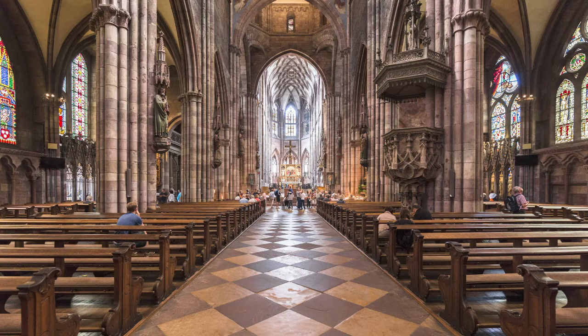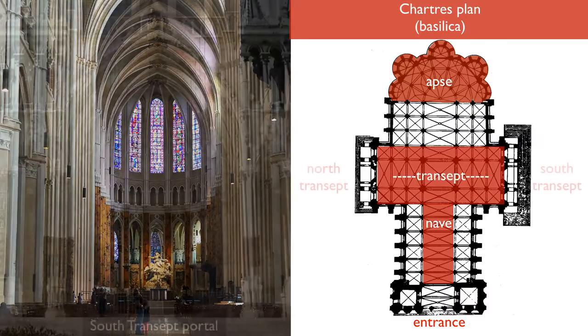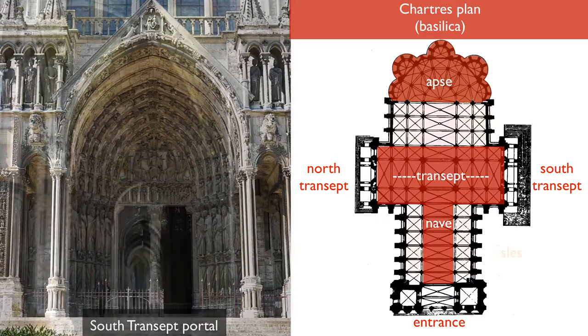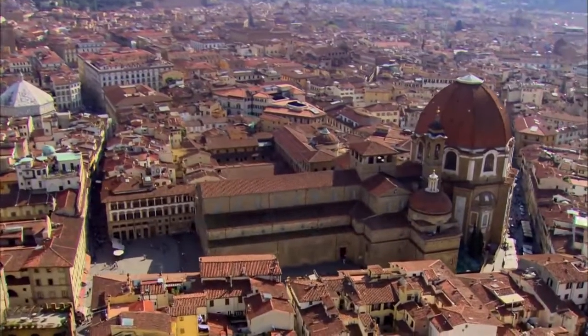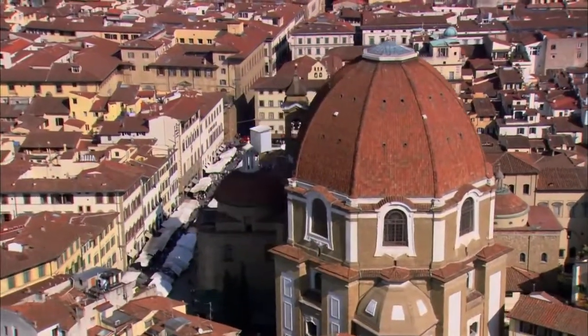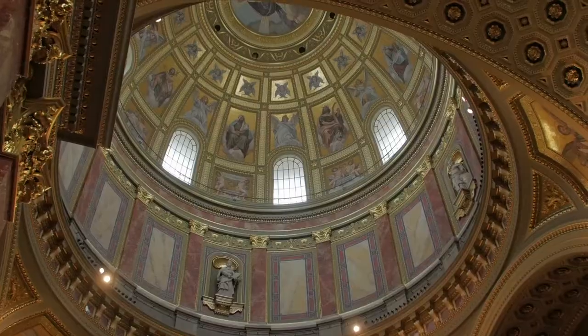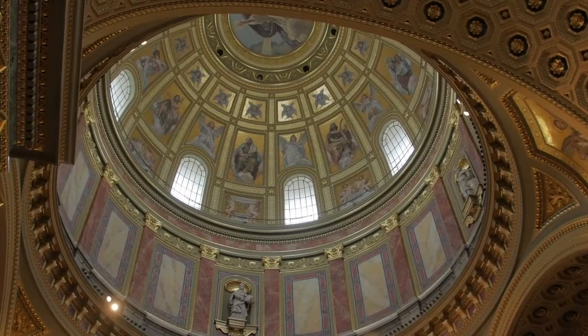In a large church, there often is a horizontal aisle, which is kept clear. It's a route for the parishioners to get to the main aisle, and that's called the transept. In a large church, like a cathedral, there is often a dome centered right above the intersection of the horizontal aisle, which is the transept, and the main nave of the church, the main axis, the main aisle.